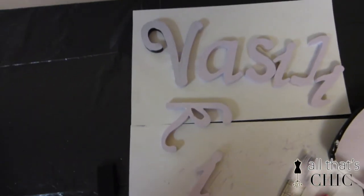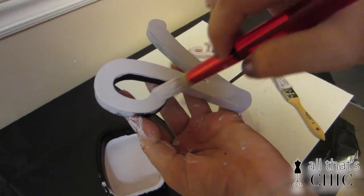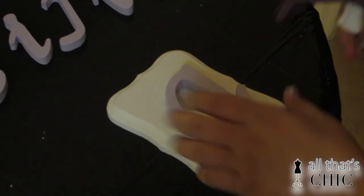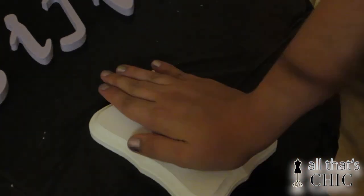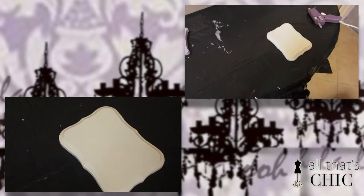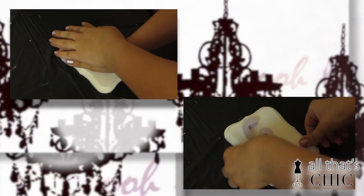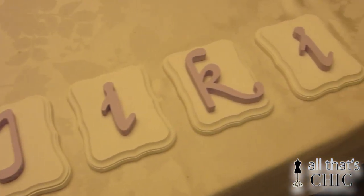After your first coat has completely dried, you'll still see imperfections — that's alright because you'll be doing a second coat to get into the details. Now they're all completely dry and ready to be put on the plaques. Take your hot glue gun and squeeze out the glue onto the back of the letter, press down onto the plaque carefully, making sure you don't have any glue seeping out, then continue to press hard on it to stay. Continue the same method with the rest of the letters. Make sure you let them cool down a bit because the hot glue might make the letters still move.